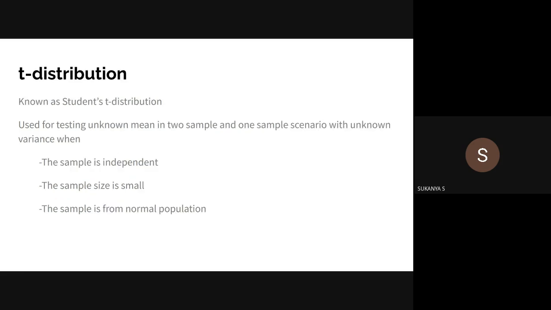Now, what would you do if you don't know the variance of the data? Like, you don't know the population variance. The only possible proxy that you could get is a sample variance value. You could actually get a sample variance from your data. That is the next possible scenario. In that case, we use what is called the student's t distribution.